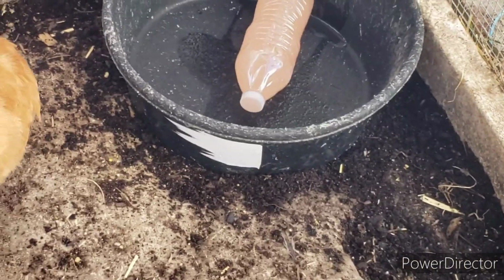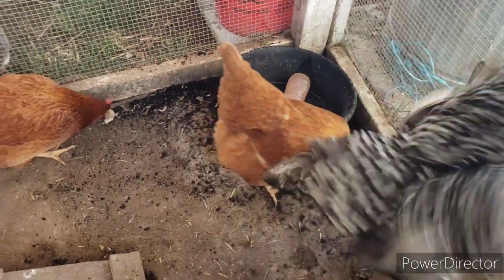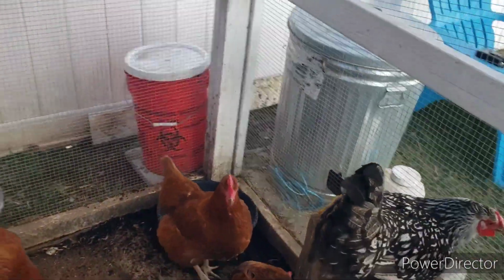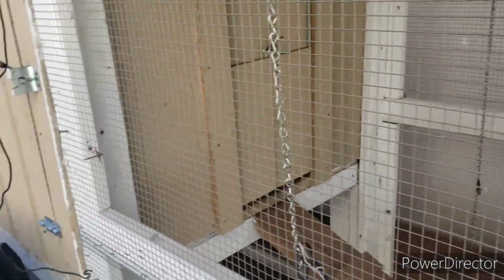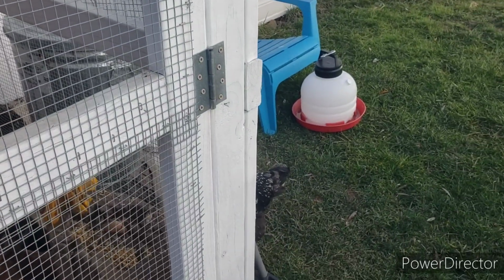Oops, you're a little high up. I had to fill that. Why is this so zoomed in? Had to fill that with dirt. Swept the whole run. It's immaculate. And I patched up two holes. Now, I'm going to move on to that. Some want in, and a couple want to stay out. So, I will show you the finished product.